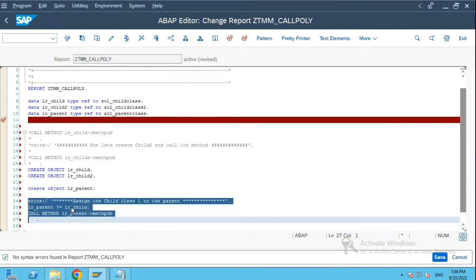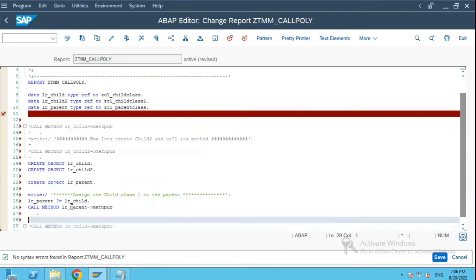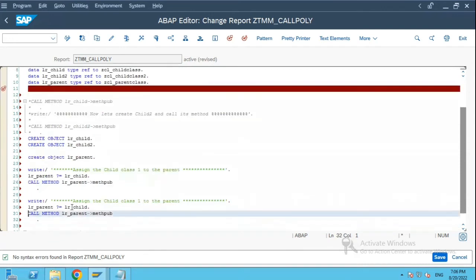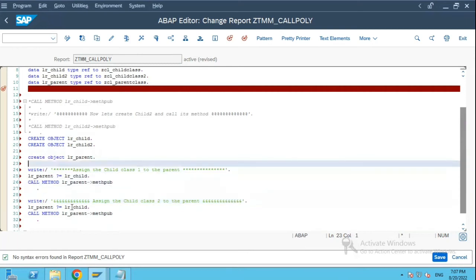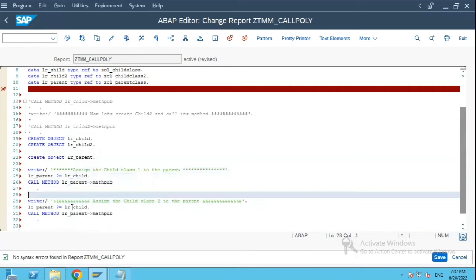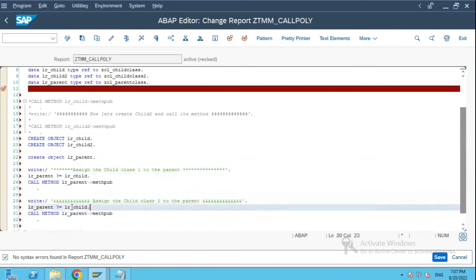Now let us just copy paste all this. To child class 2, I will add a different special character so that it stands out. And here again, when it is child 1, you will see asterisks, and when it is child 2, you will see ampersands.